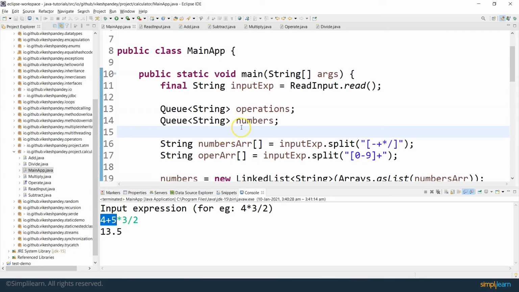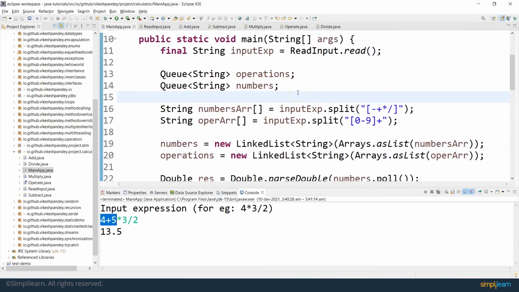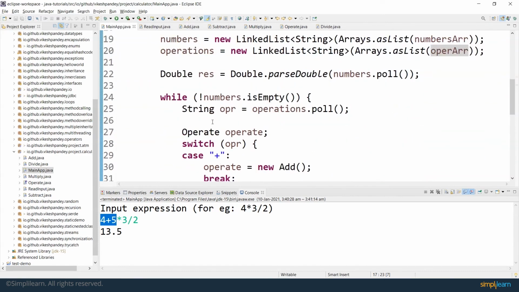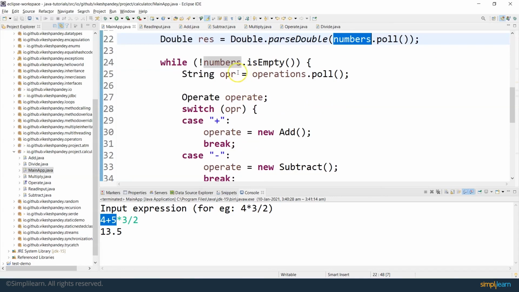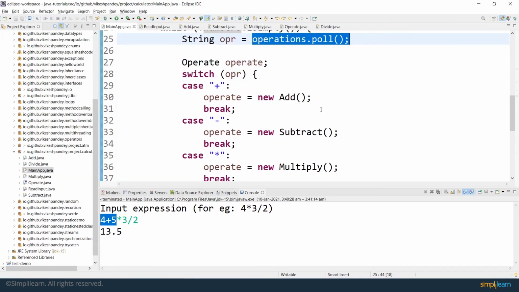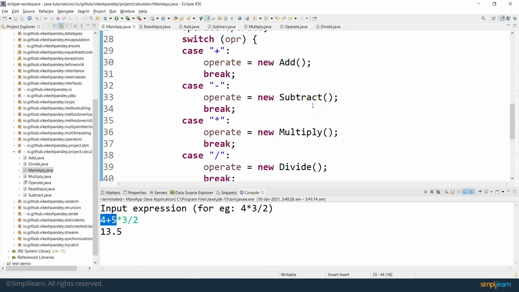So this is how this whole program is running, where we first take the input and divide it into numbers and operations queues. Once we have those queues built up, we pick up the first number and keep running this loop till the numbers queue is empty. Inside the while loop, at each step, we pick up the first operator and check whether it is an addition, subtraction, multiplication, or division operator.